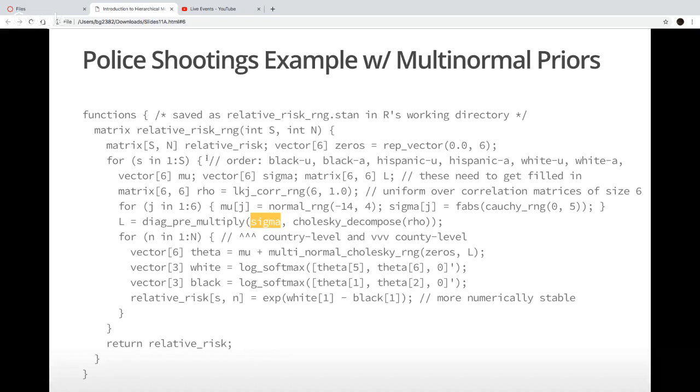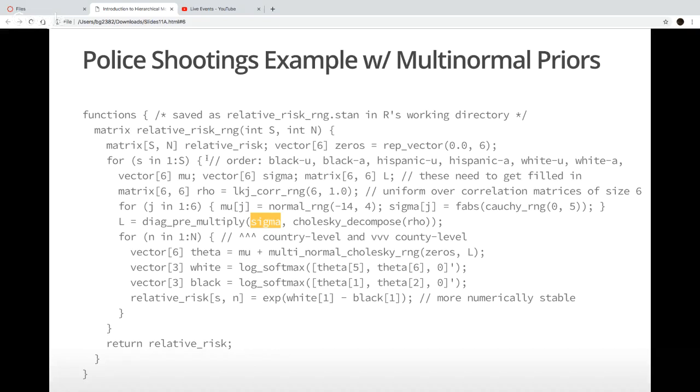the intercepts for the 6 different types of people that they had data for people being shot on. So that's pretty much all that paper had, or that's the model, more or less, for that paper. And it's just a multi-level model where the prior on each county depends on the mu's and the sigmas and the correlations at the country level. So we have these sort of two levels.